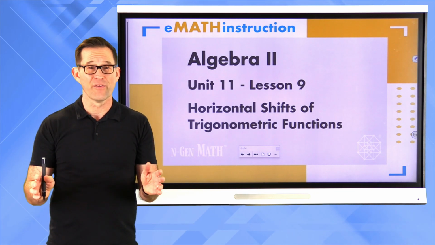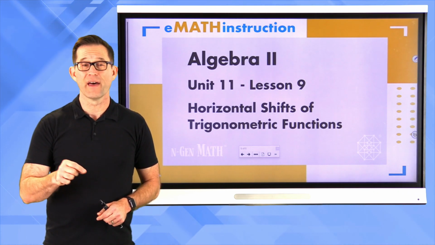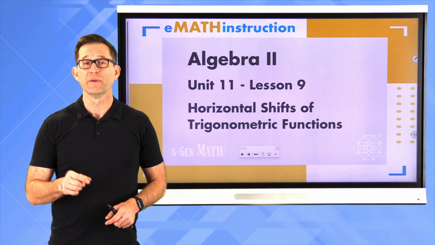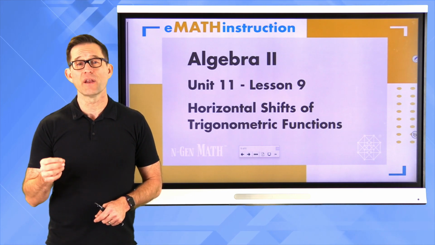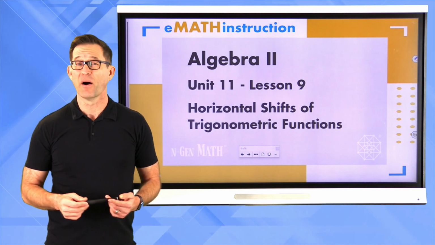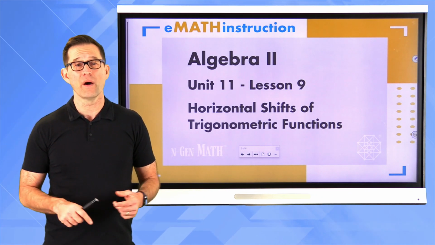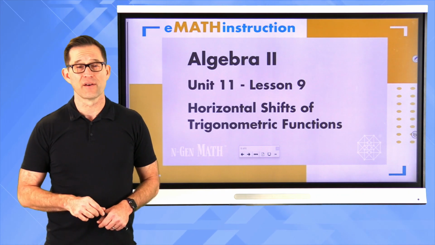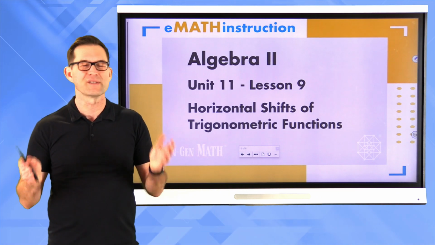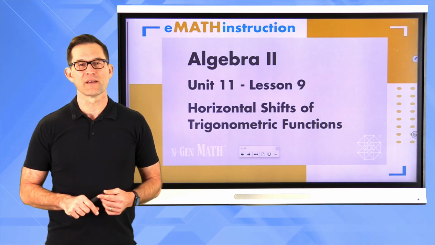And then on top of all of that, you have that non-uniqueness factor. The plain fact is that you can shift an equation or a curve in a variety of different ways to make it match up with another curve, which means that any trigonometric function has an infinite number of equations that correctly describe it. And that's pretty unique amongst functions. So the non-uniqueness is fairly unique, right? I mean, for most parabolas or lines, you tend to have one and only one equation that can describe them. And now that I'm saying that, I'm like, well, the point-slope form of a line, there's an infinite number of those. Anyway, whatever. Let's not get too deep into the weeds. We're going to get a lot more work with horizontal shifts, as I mentioned, in the next 2 lessons.